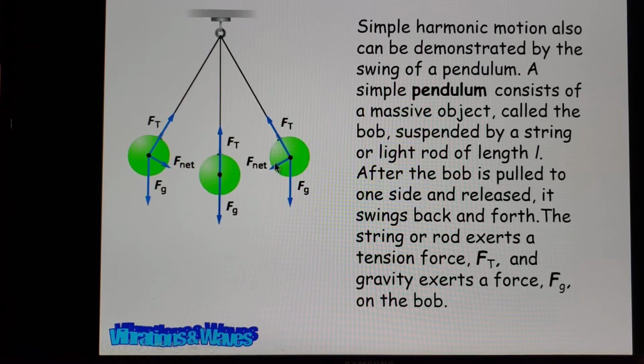So if you want to do a full-blown pendulum problem, we have to use calculus, which we won't do right now. But as long as the angle that you stretch it out at is less than about 10 degrees, you can sort of not worry about this one in terms of calculations. But there is a tension force in this string or wire, whatever's holding that thing, and there's the force of gravity, and there's part of the gravity force that's trying to make it go back to the equilibrium position.